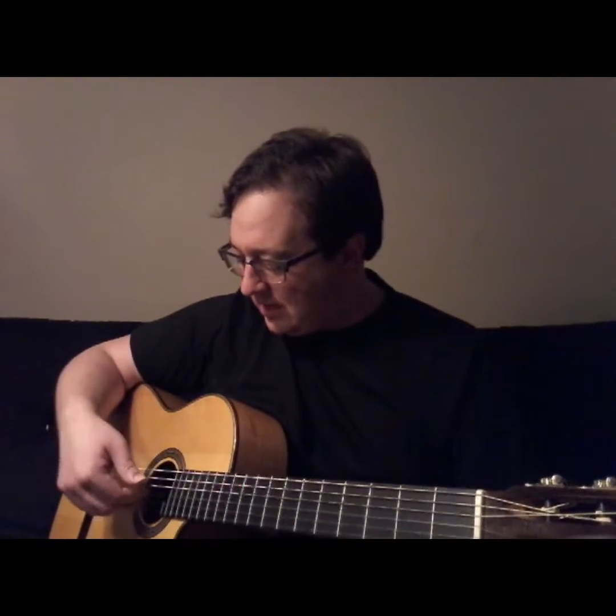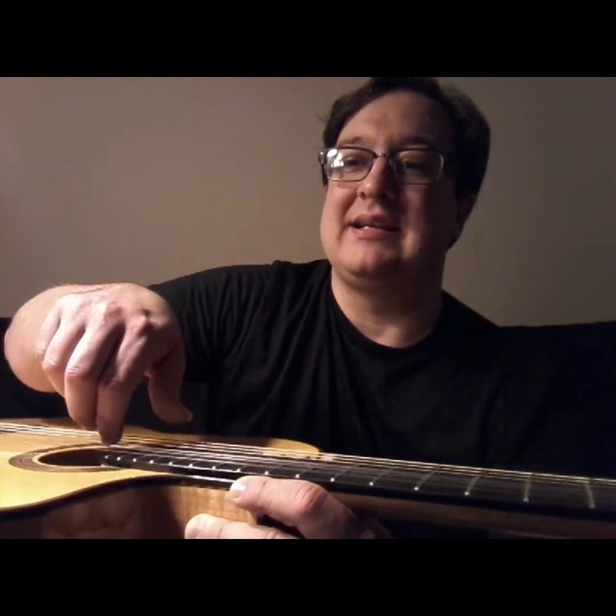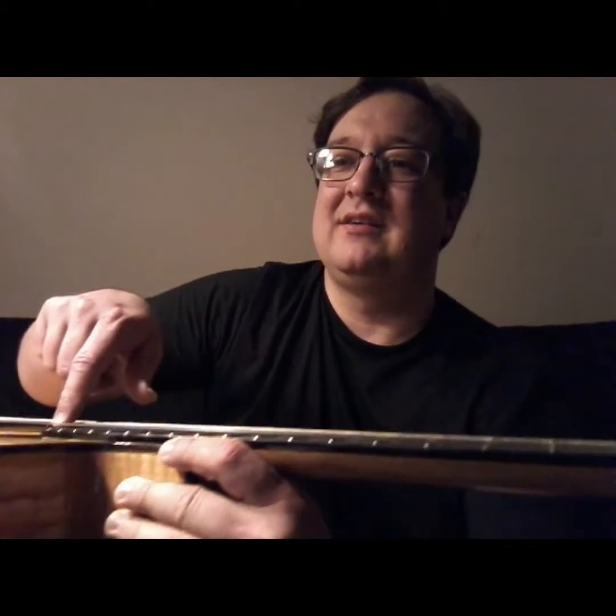Playing that low E. Notice what I'm doing. I'm extending my thumb away from the rest of my hand. We have our C, we have our three fingers, index, middle, and ring, or pointer finger, middle finger, ring finger, on the three highest strings. And what we're doing is planting them there.